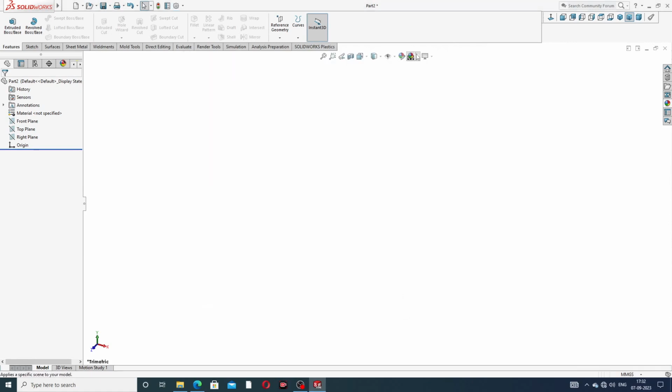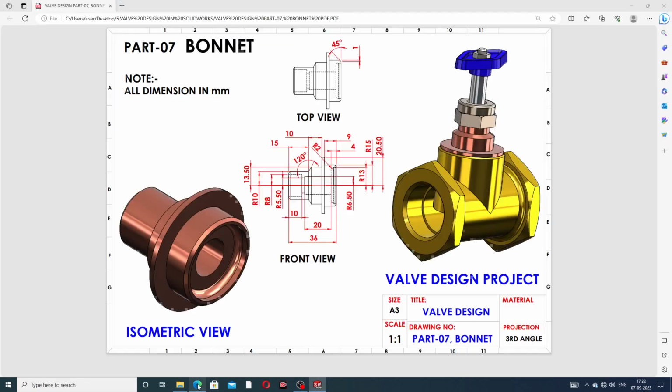This is MMGS, millimeter gram second, and this unit is set here. Okay, all is perfect, and 2D drafting is available here, and all dimensions you can clearly see here.